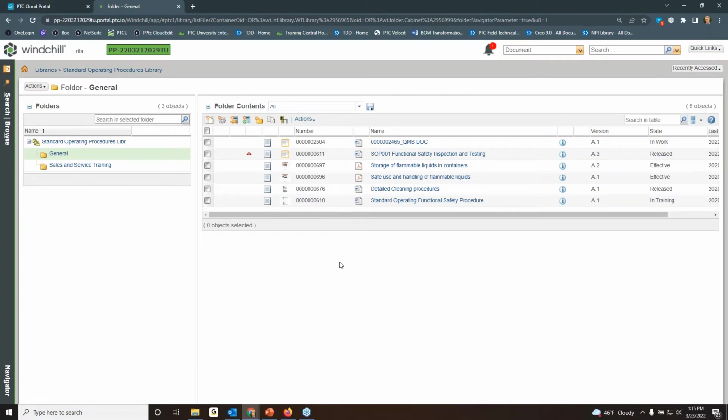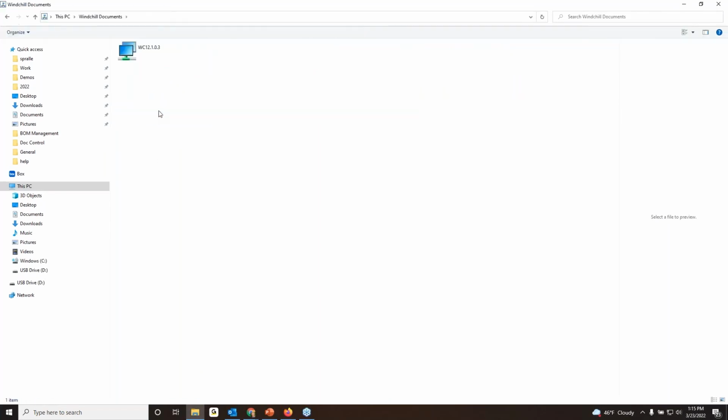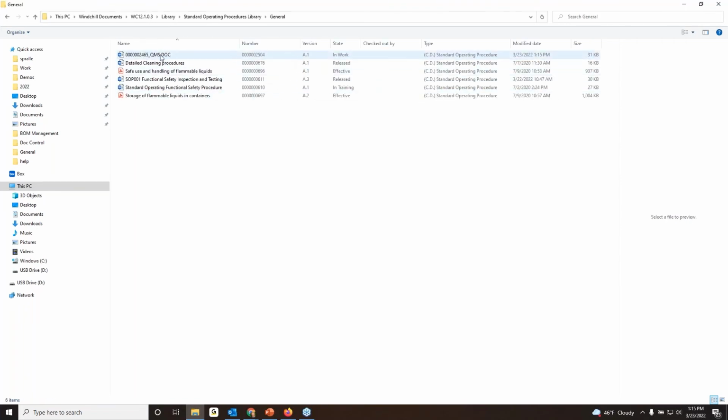Now let's take a step back, and I know I mentioned in the presentation the desktop integration. So what we can actually do is open up our File Explorer, and with desktop integration, we are able to access all of these documents within our File Explorer. So I can go to that same library, and you can see that I have my document uploaded in the File Explorer extension as well.